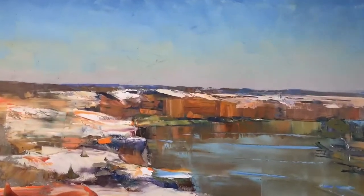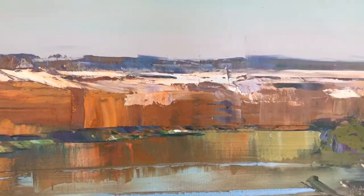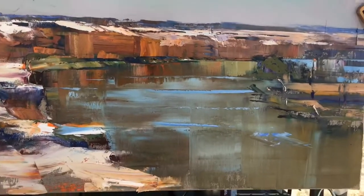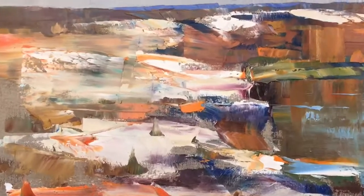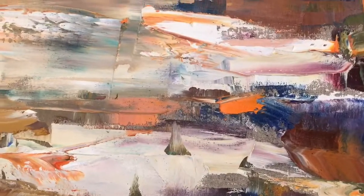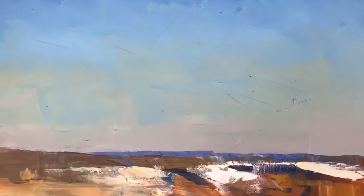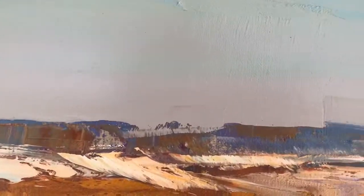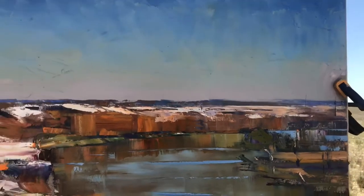You can see I've really played up on the warm and cool colours. I've got those beautiful orange reflections in the cliffs, and I've used a really chunky technique, as opposed to the thinness and transparency of the water. Now, in the foreground cliffs itself, I've gone for as much variety in technique as I can. And on the distance, I've put a beautiful blue to send the hills back and made the sky quite grey. And that makes the whole thing recede back into the distance. All right, well, there you go.